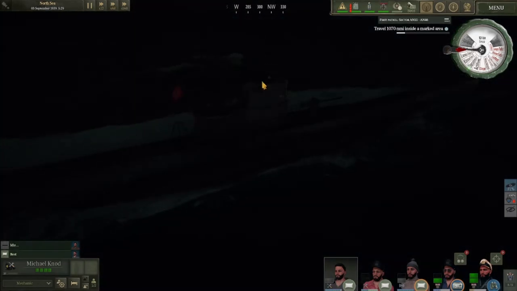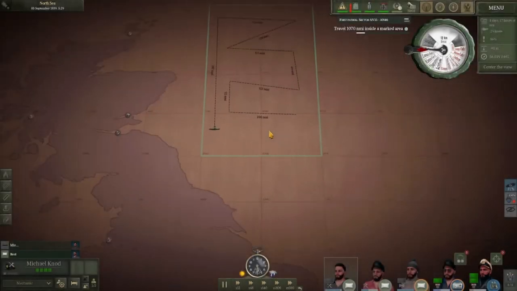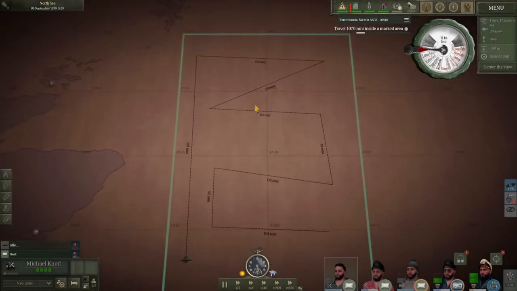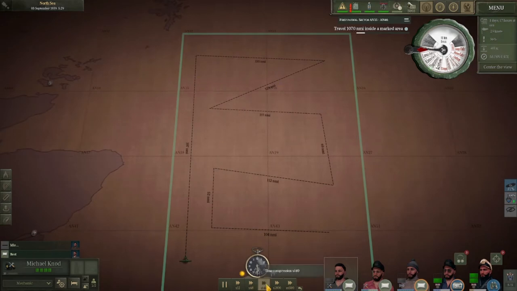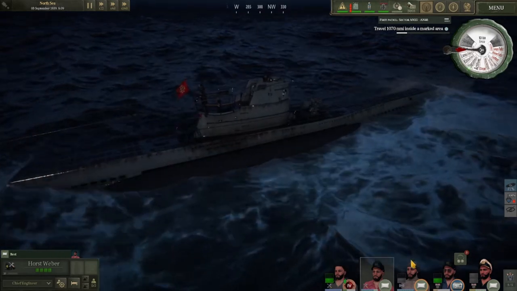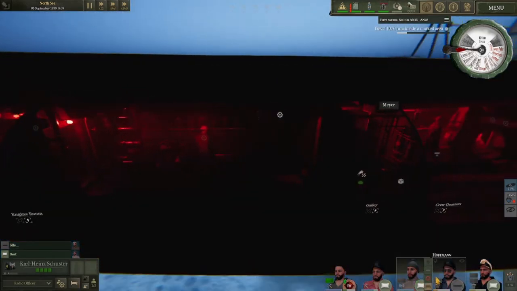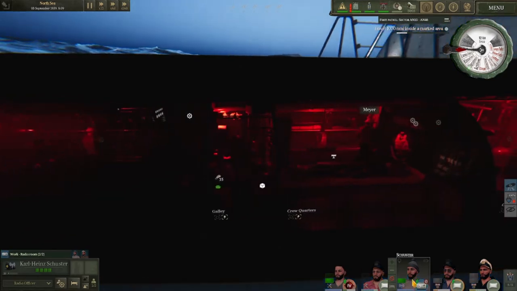Look at this sea state right now. It's bad. It's pretty bad. Look at our zigzag pattern. Speed it up. Come on, see something. You gotta see something. Should be daylight here in a second. This guy can get up. Go back to your radio room. Let's give this guy some rest.